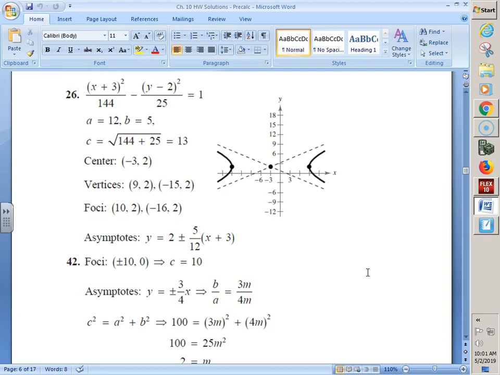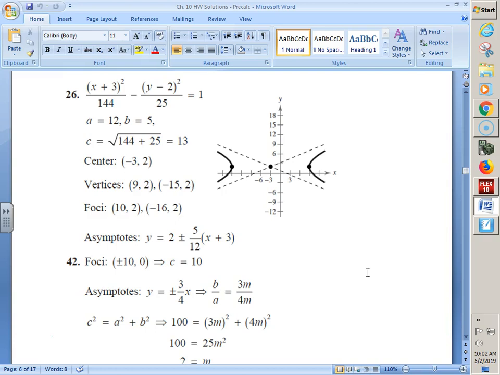Well, I'm thinking this one, couldn't it just be y minus 2? You just add the 2 to the other side? So the one I gave you was y minus y1, so y minus your 2 from your center. And then x minus x1, x minus h. And then plus or minus. Now remember, you have to take rise over run. So you can't just take him over him every time. You have to take the y guy over the x guy.